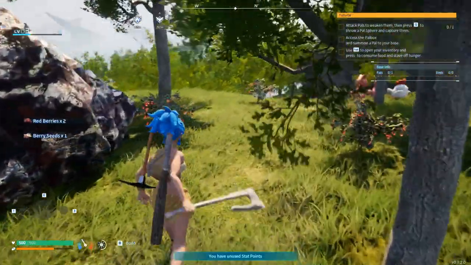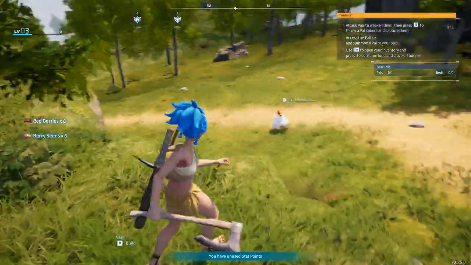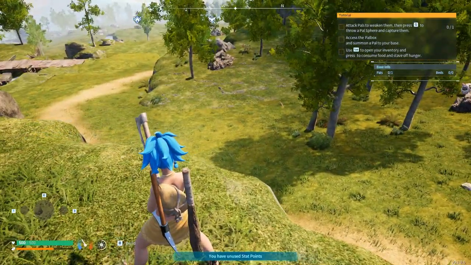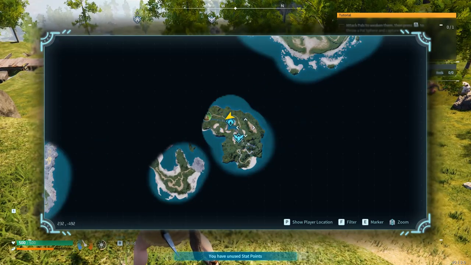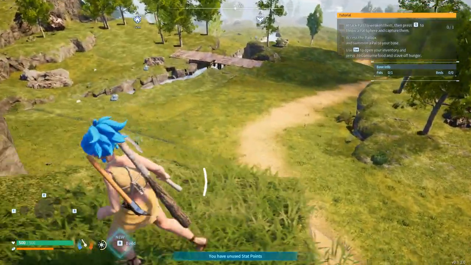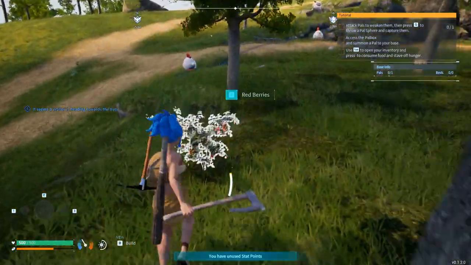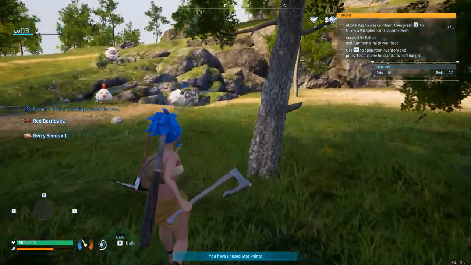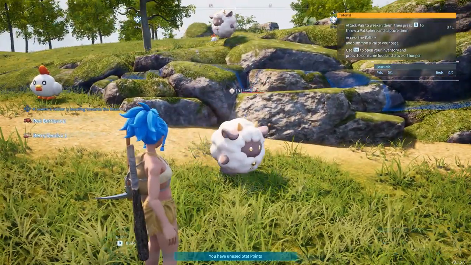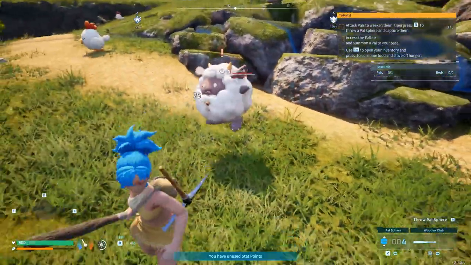Hello, hello, where are you running, little pal? Chicken? Okay, so I do have a map. I don't know, should I start with this one? Hello. Lumbal? What a funny name, Lumbal. So I do need to attack them.